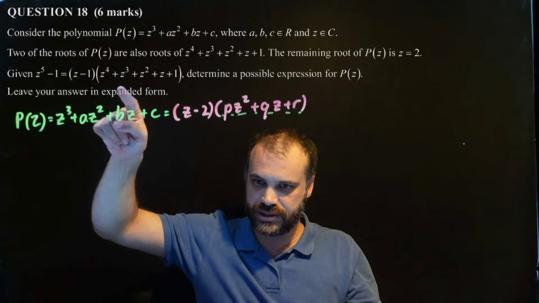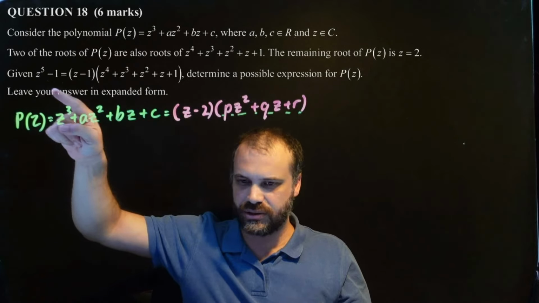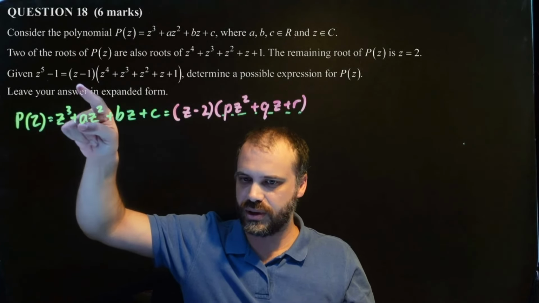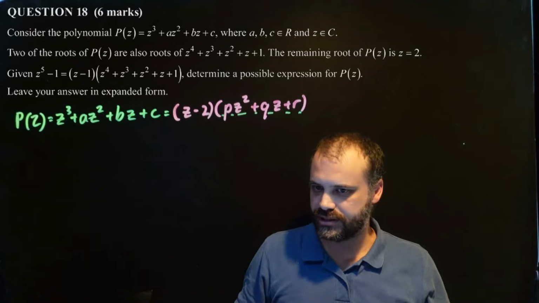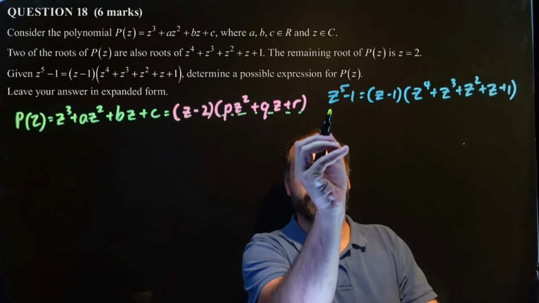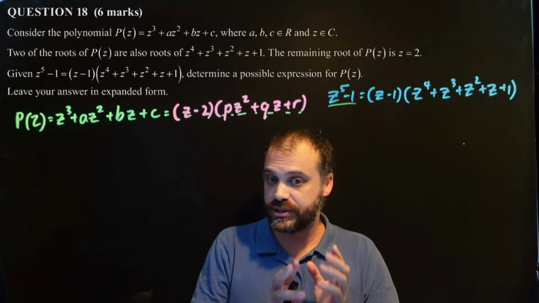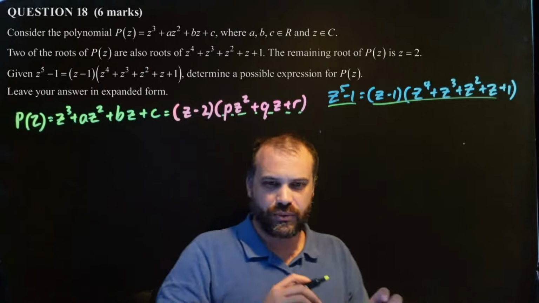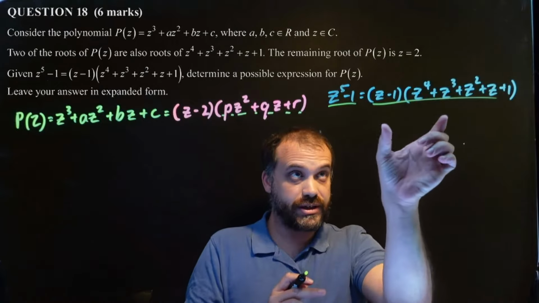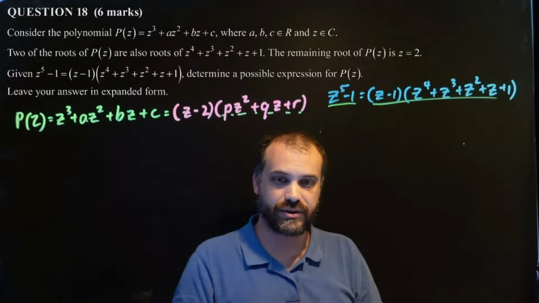Now that quartic is sitting down here, right? And it's this crazy thing here. z to the 5 minus 1 equals that. But that's important. Let me write that down. So this is super interesting because we're saying z to the 5 minus 1, alarm bells should go off when you see z to the 5 minus 1, is equal to this. Which means that the roots of this big thing here must be equal to the roots of this thing here.